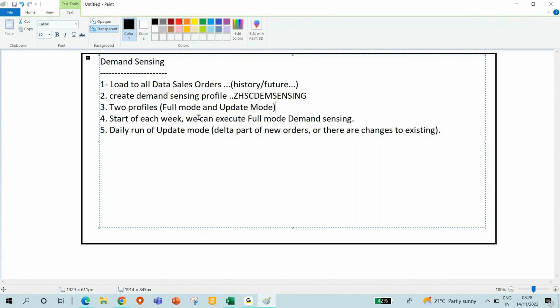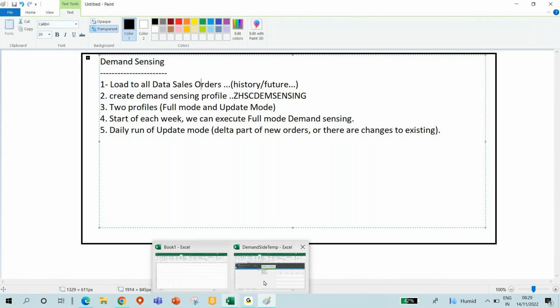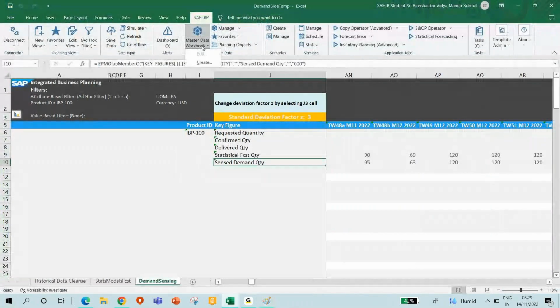This will just give you a more accurate forecast. But the thing is that you should make sure that all the jobs which are loading the sales order related data, the requested quantity, all that is finished. So in the training system, what you have to make sure is there is some important master data to run the demand sensing.